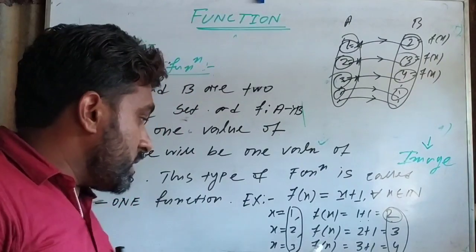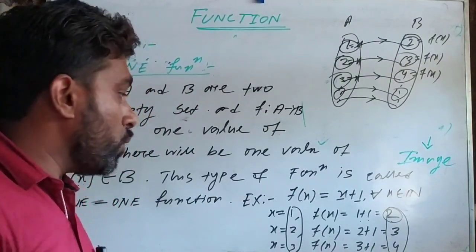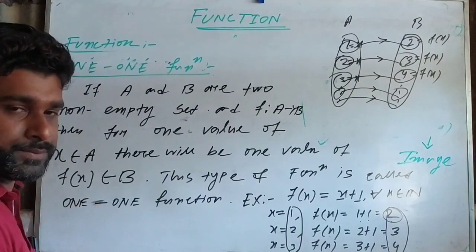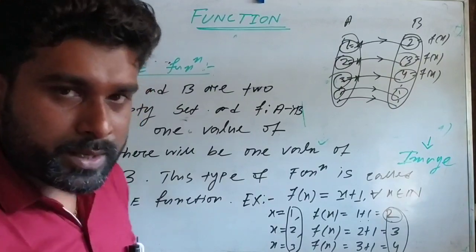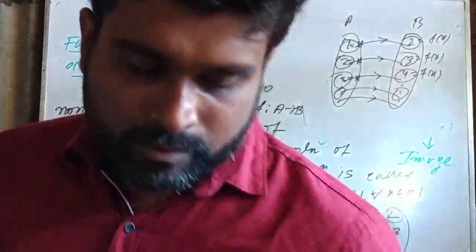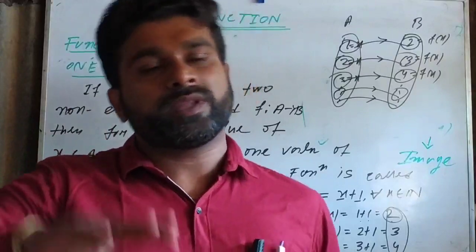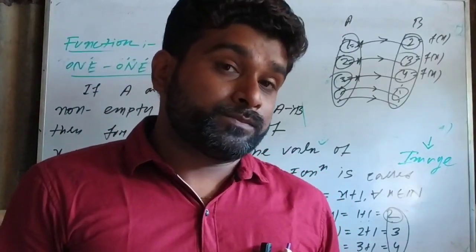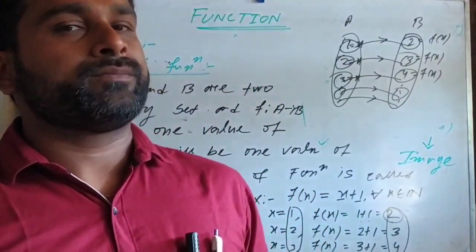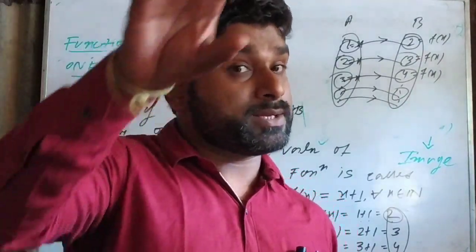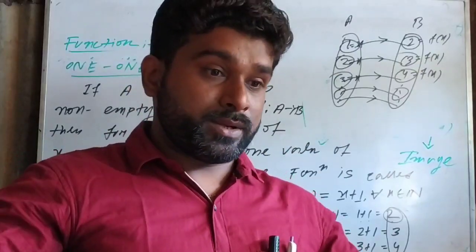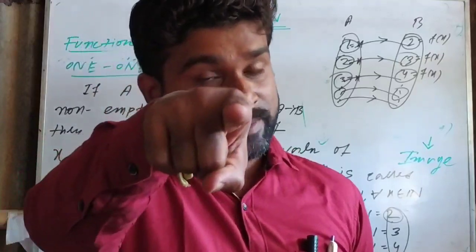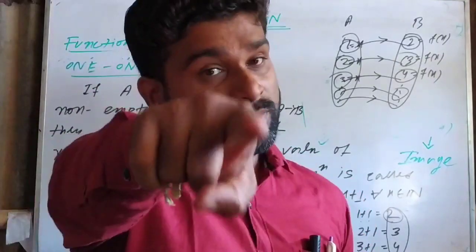Okay, so this type of mapping is called a 1-1 mapping, a 1-1 function. Clear? That means whenever you put one input value, there will be one unique output value. Then this type of function is called a 1-1 function. Just see lecture number 6. In lecture number 6, I had chosen a practical example also, me and my father. Just you can see lecture number 6, and the link will be given in the description.